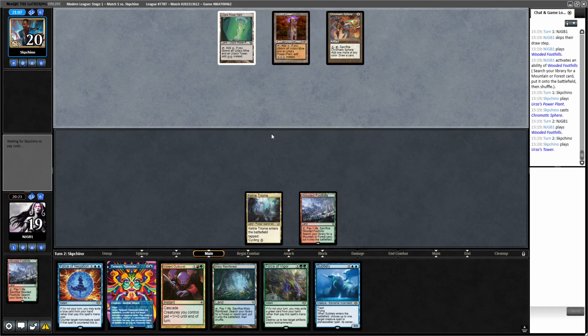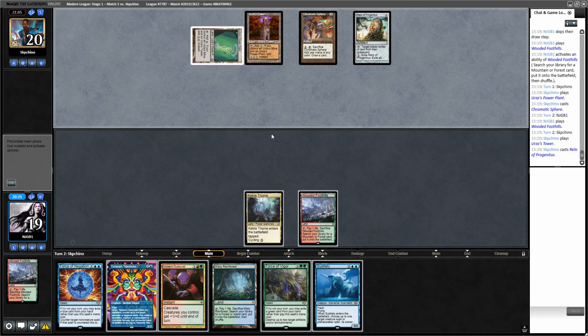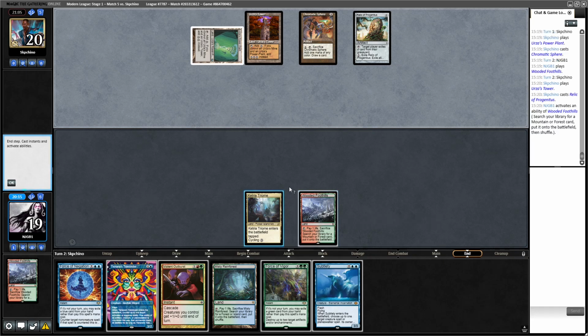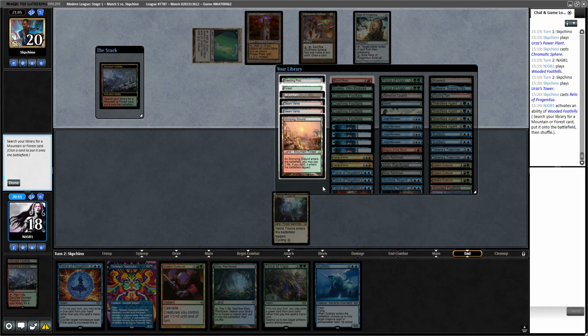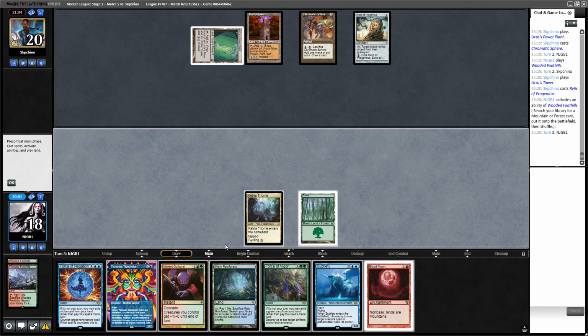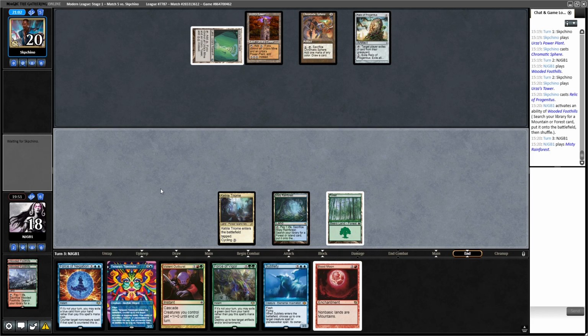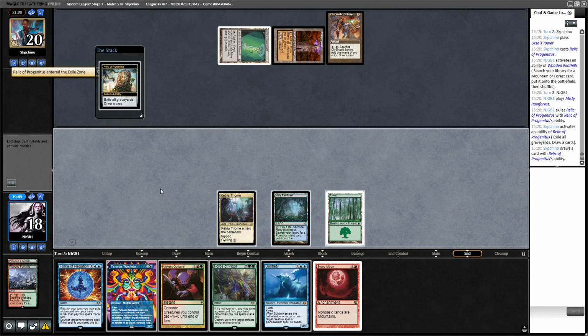Okay, there's the tower. Okay, relic's fine. I could double Force here, but I don't think I'm really interested in doing that. If we find... yeah, let's get the Forest. If we find Blood Moon off the top, we might want to play it. Well, there's Blood Moon. But I kind of think we want to get the Rhinos down and then Blood Moon them. Okay, they draw a card.